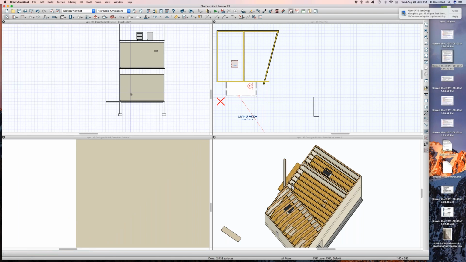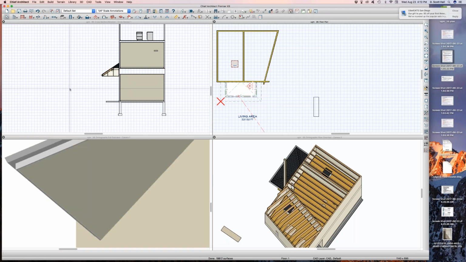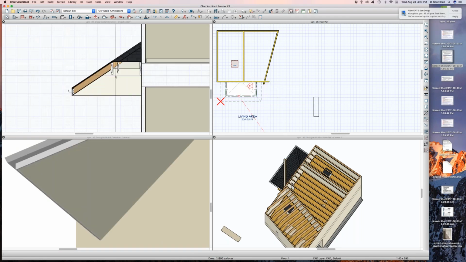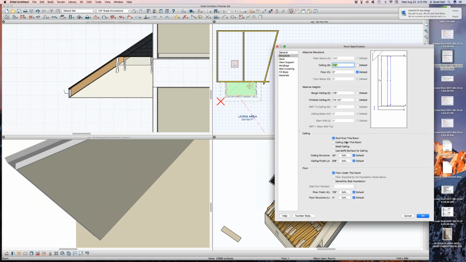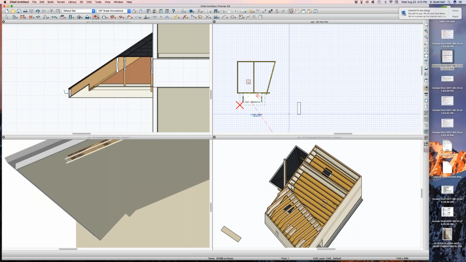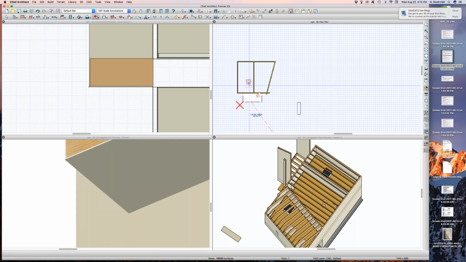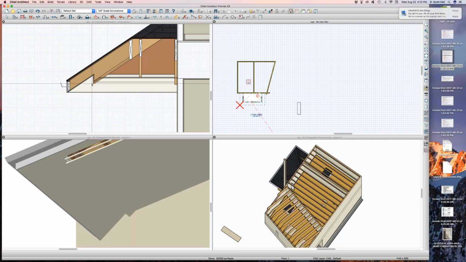Then I undid it. I'm going to do this one more time, okay? I'm going to build a roof, build roof planes. There's my roof. Oh, it's automatically clean. Okay, this time I'm going to do ceiling over the room. I'm just going to back it up to where it was before. And we can all see what a mess this is. Delete these roofs. I'm going to put the roofs back on, build the roofs. Now it's a mess, but we understand all that, I think.